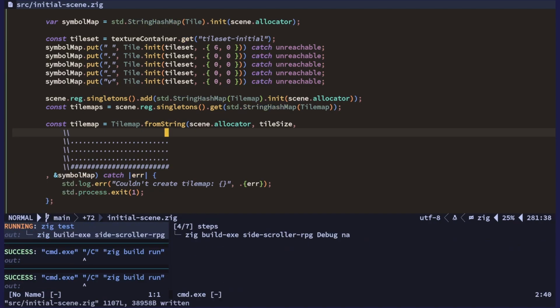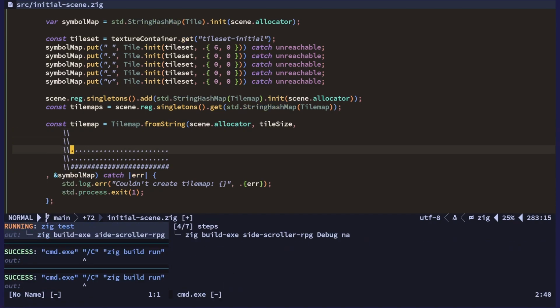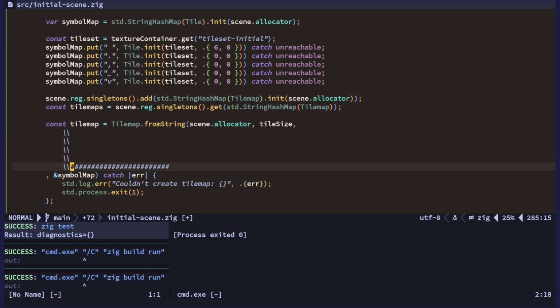Does that get formatted away? No, it doesn't. Okay, cool. So here you can do variations like this. Like that.